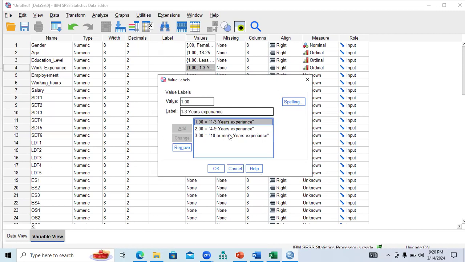This is 3 to 5, this is 5 to 10, and this is more than 10, greater than 10.